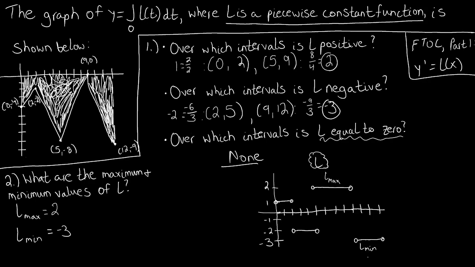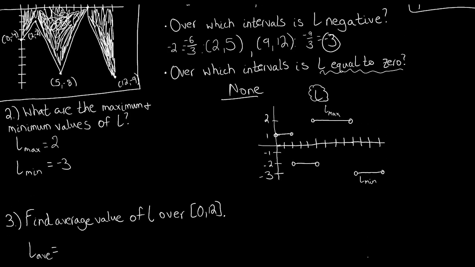But in this question, we have one more part to deal with, and that's dealing with the average value of our L function over 0 to 12. Okay, so what we're going to do is we're going to use the average value function that we learned a couple sections ago, right? And namely what that is, we're going to have 1 over b minus a, our interval, right, 0 to 12. So that's going to give us 12 minus 0, or 12. And then we take the integral from 0 to 12 of this L of t dt function. Okay? But then what does all this mean? What does the integral of 0 to 12 of L of t dt actually look like? And that's what we're going to try to explain and kind of look at right now.